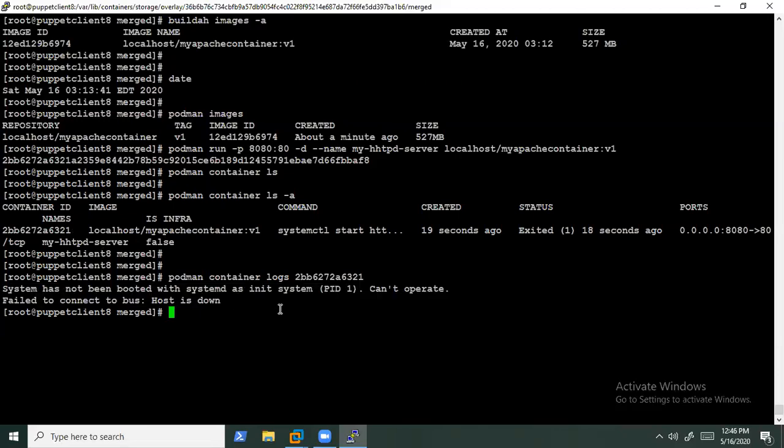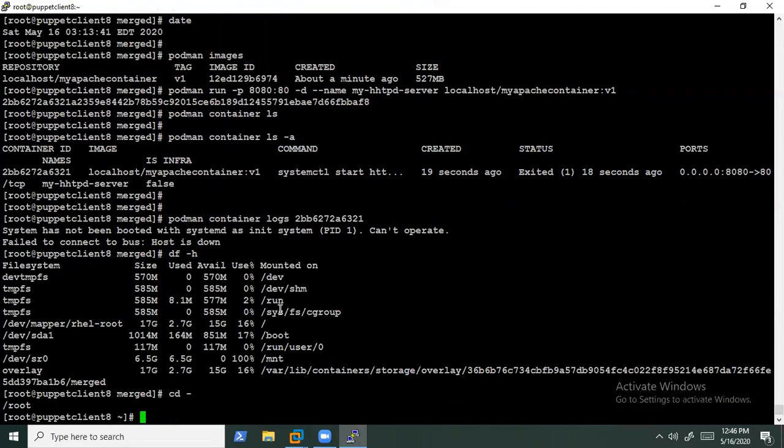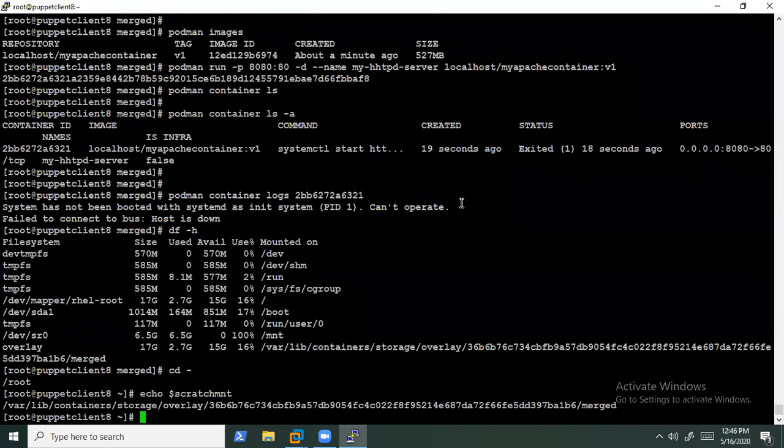We already have our original image, and we are already sitting in the location. Let's come out and see if our variable is working. Yes, the variable is working. So let's fix this thing. Let's fix our original image.